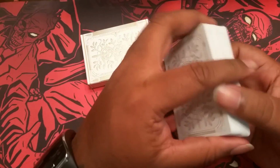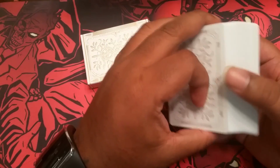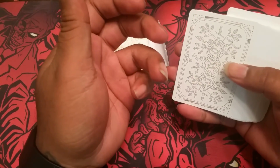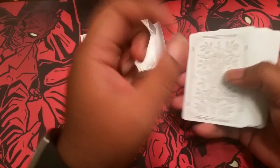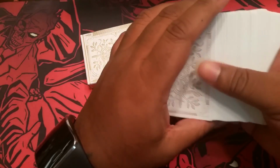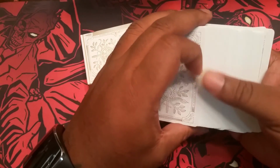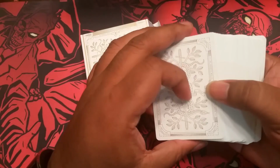Myst by Henri White. I'm just playing with a free deck that Theory 11 sent me, but the effect is you can produce smoke or mist from liquids or out of your hand. Basically, you just produce smoke, right? That is the general effect, and I'm actually going to show you a quick performance video of me doing it right now.